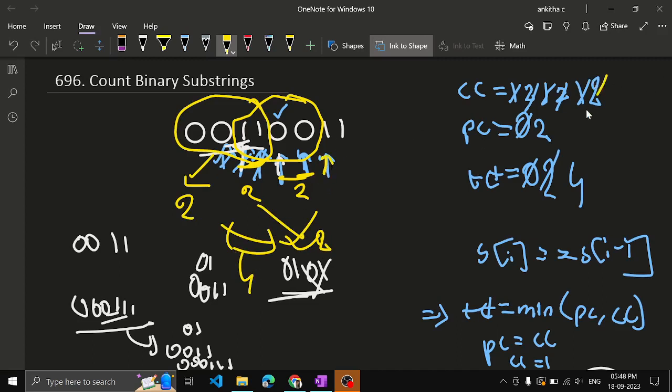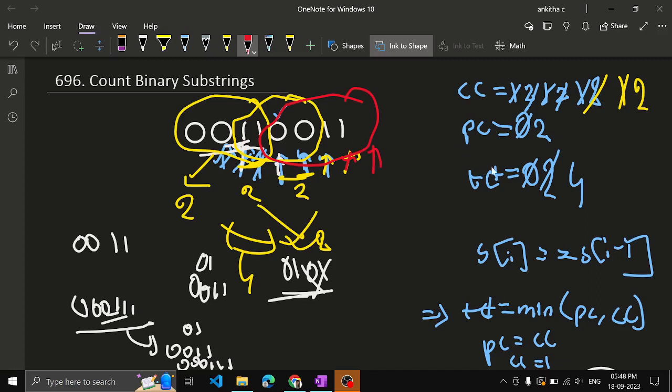Again, freshly, current count will be initialized, previous count is already 2. So current count will be updated to 1. Next move here, again these 2 are equal, that means current count will be incremented to 2. Now once the loop is finished, you can find here again two substrings are possible, this substring, but who is doing that? If you end the loop here, if you go further it will be out of range.